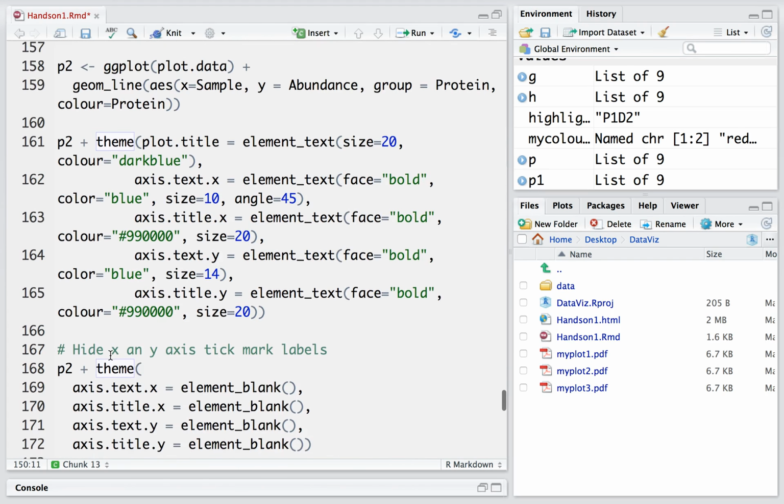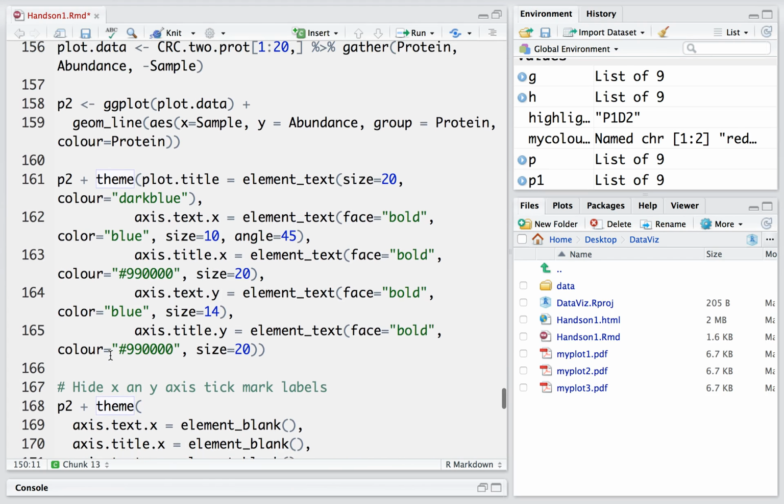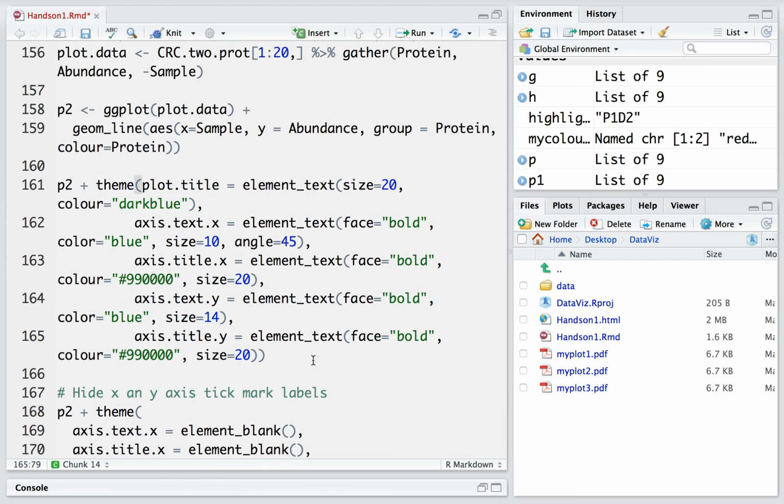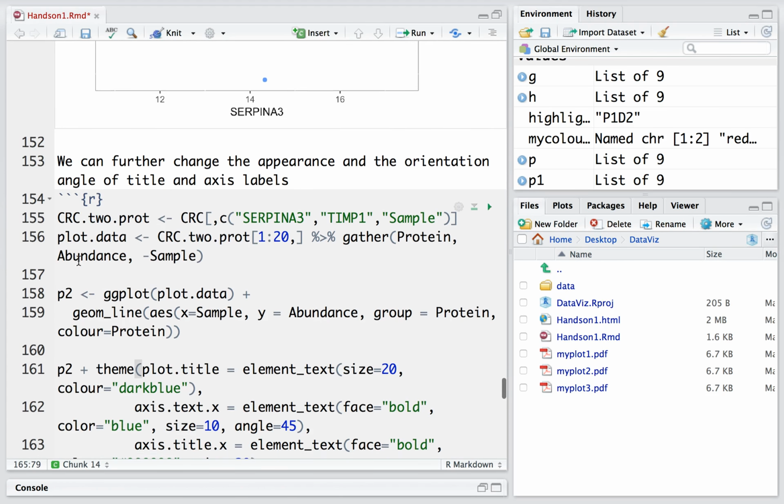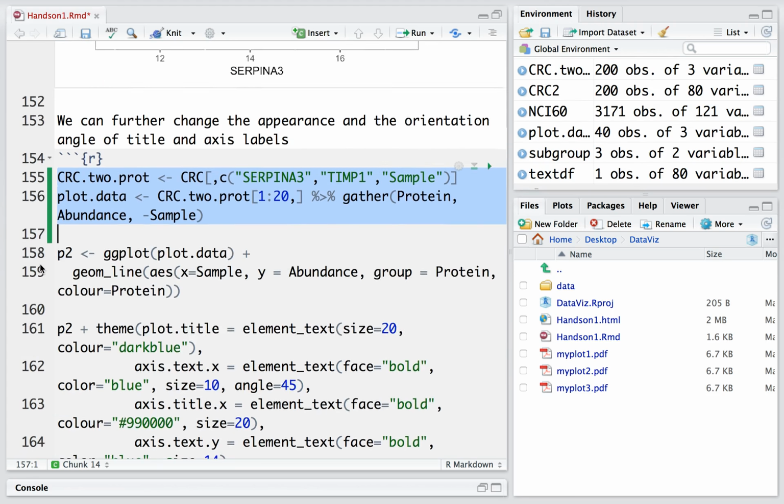Another one we can change is this. Let's try to make a line chart.